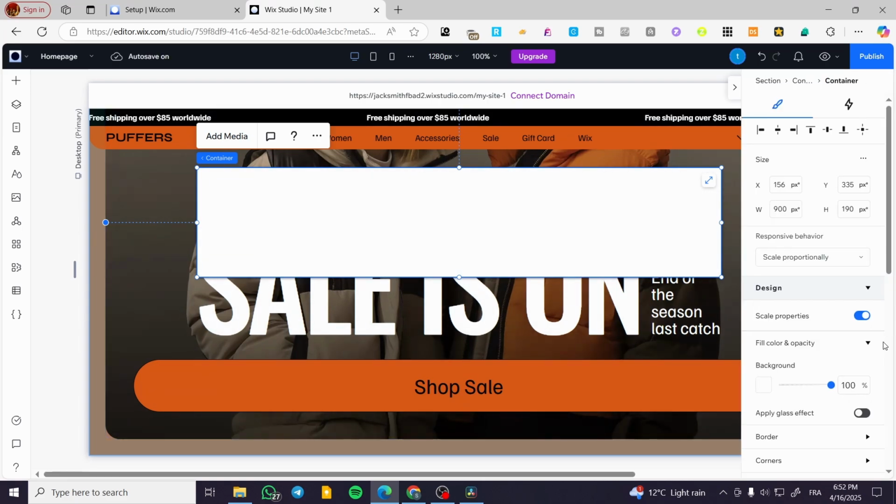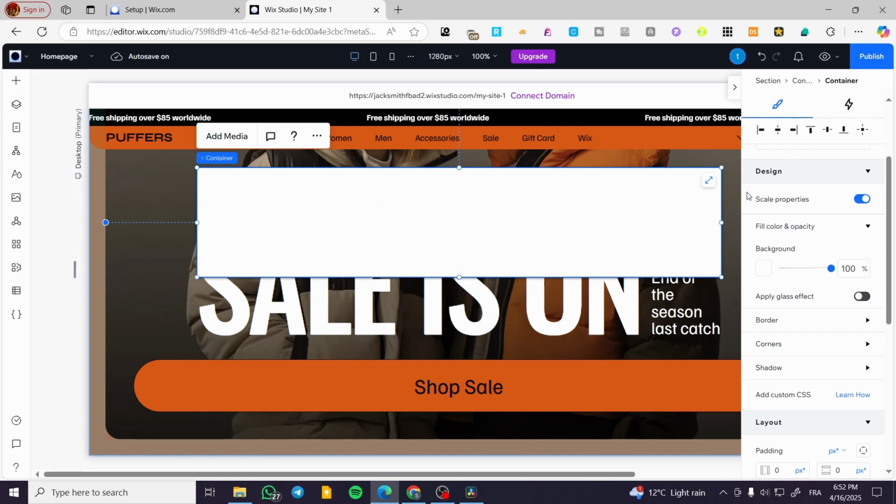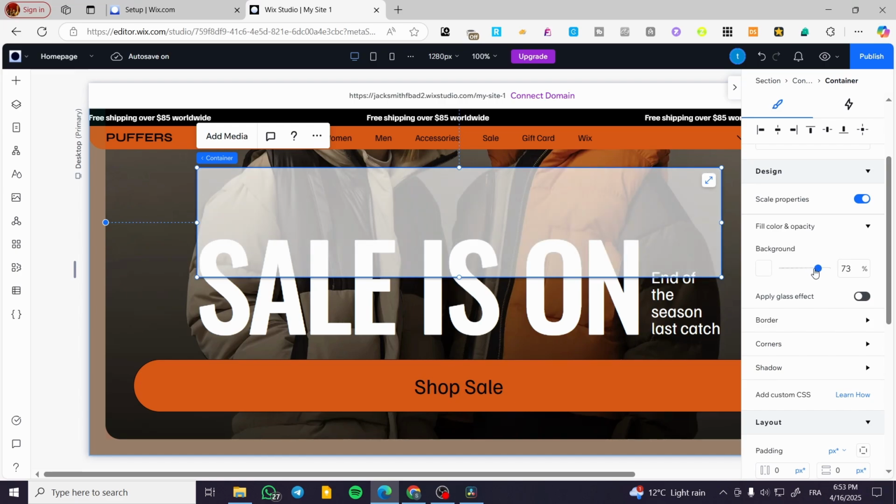Now I'm going to open up the inspector, and on the design tab, as you can see, there is fill color and opacity. So we are going to reduce the background color until we have it between 60 and, let's say, 50% or below that. And we're going to apply the glass effect on it.